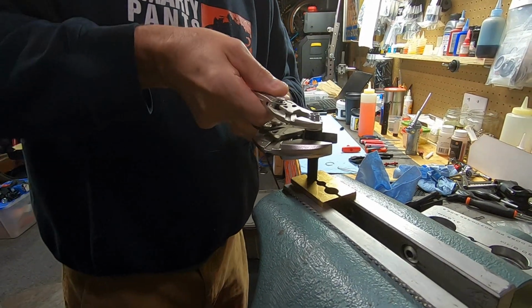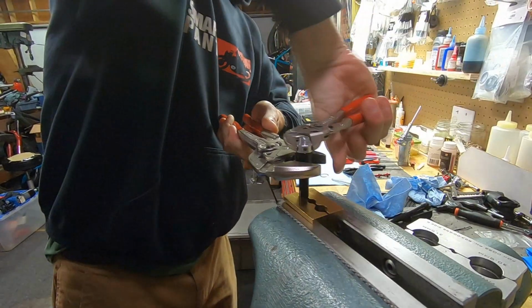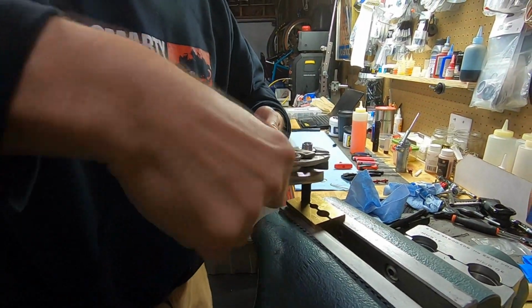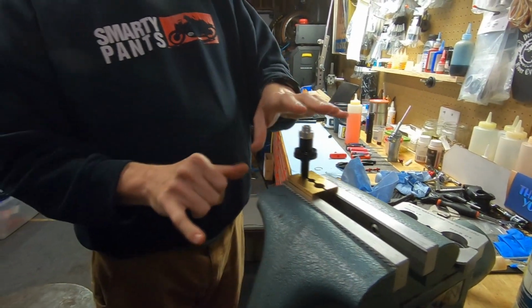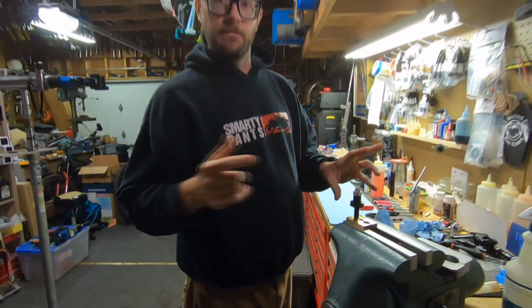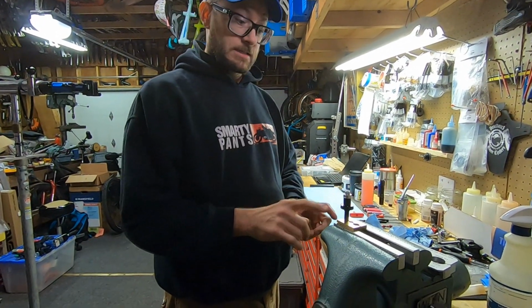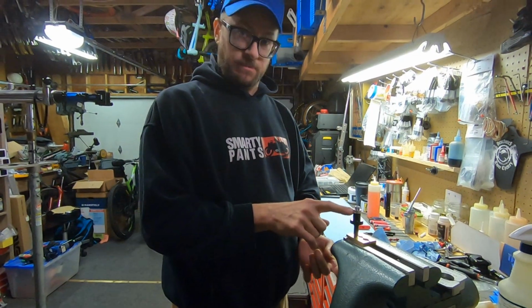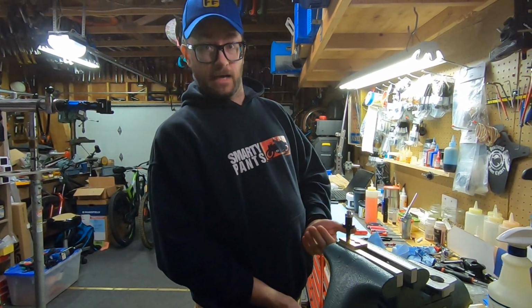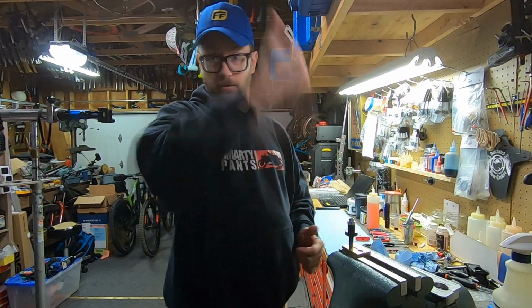Now, second possibility for an exploding bomb here. On these posts, when you start to get the squish, air moves from the air chamber into the oil chamber. So even a little bit of squish, at some point, this is going to be also a pressurized chamber. It won't be quite as pressurized as 250 psi, but you want to be careful here when you take this out, because it's going to want to shoot out.